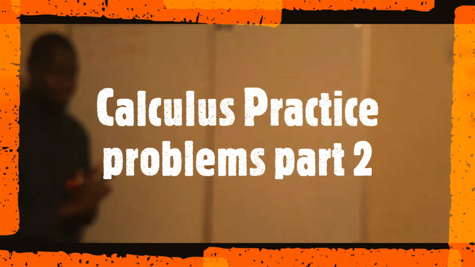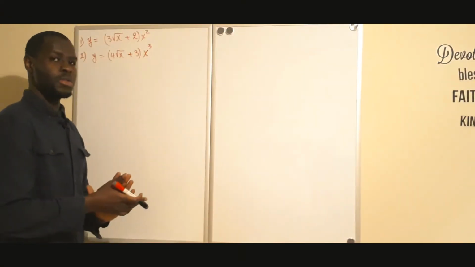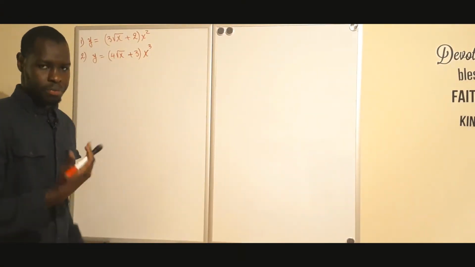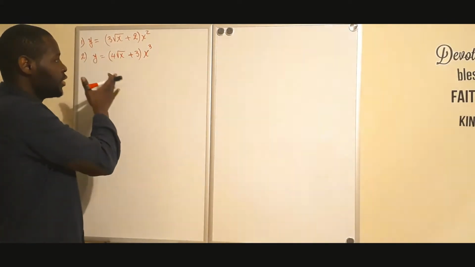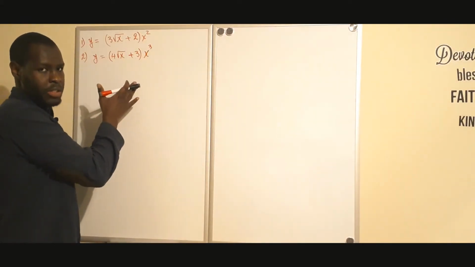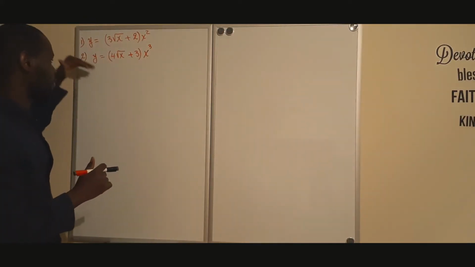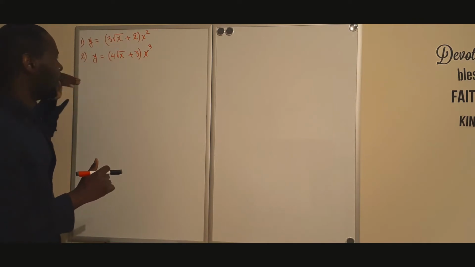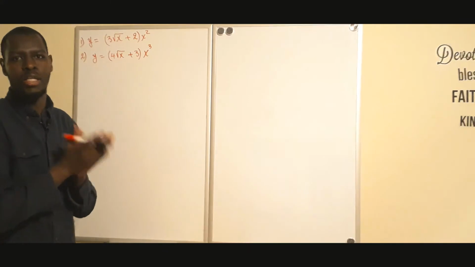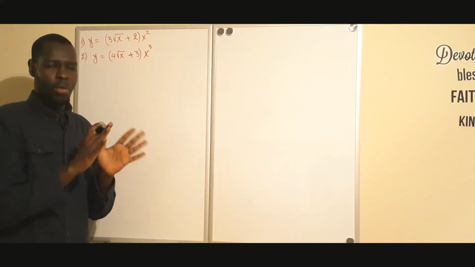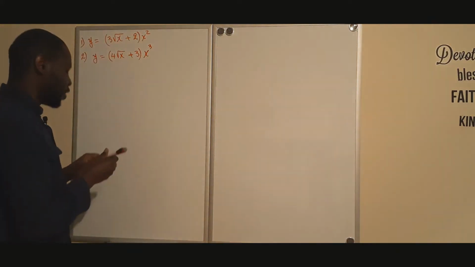Hello again. As a continuation from the previous video, we'll be doing more practice problems together for the derivatives using the product rule. So again, in this particular example, we are asked to solve the derivative of these two expressions using the product rule, and then by multiplying the expression, and then compare our answers to see if we get the same answer.